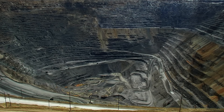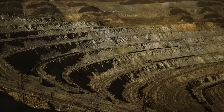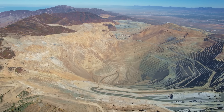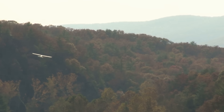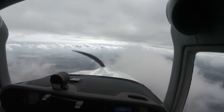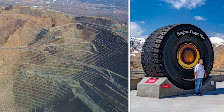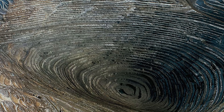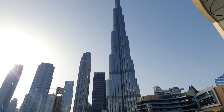The impact of the mine extends beyond production. The excavation has provided geologists with a detailed cross-section of the Earth's crust, offering invaluable insights into geological strata and ore deposit formations — a boon for the field of economic geology. Intriguingly, the sheer size of the excavation has disturbed the local gravitational field to the extent that compass readings can become erratic for pilots flying overhead, literally reshaping the landscape and the magnetic field surrounding it. At its widest point, the pit spans about two and a half miles and reaches depths of more than three quarters of a mile — so large that two Burj Khalifas laid end to end at its base would still be dwarfed by the scale of the excavation.